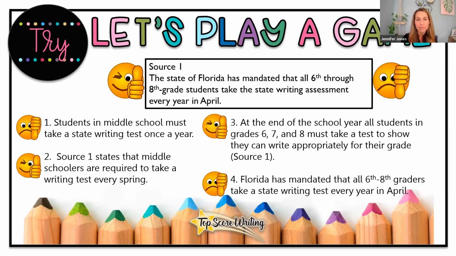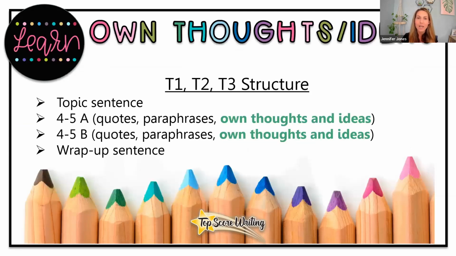All right, everybody, excellent job practicing paraphrasing. Now let's move on to our third type of elaborative technique. This is called own thoughts and ideas. So again, I want you to think back to last week when we looked at that color-coded essay. We talked about how the middle paragraphs, when we're writing those A and B sentences, they're going to be a mixture of evidence and our own thoughts and ideas about the evidence. Well, so far we've talked about 2 ways to include evidence: quoting evidence, paraphrasing evidence. Now we're going to talk about how we can include our own thoughts about the evidence.